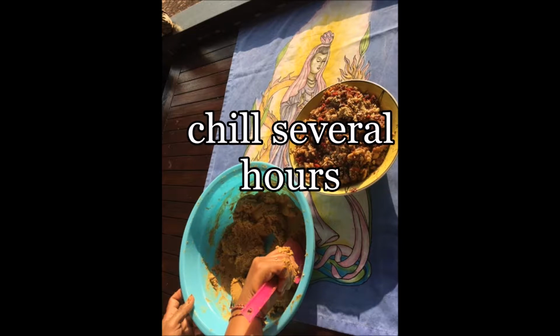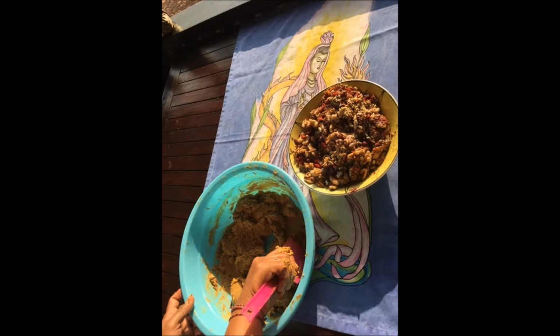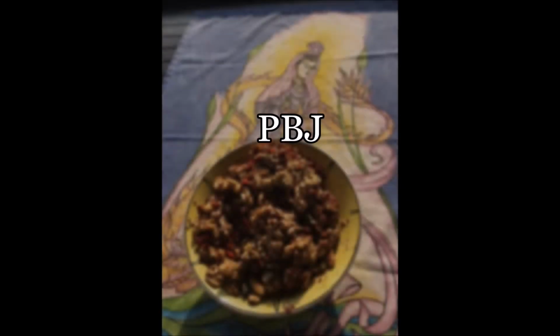Now that's the basic recipe. The fun comes in your own creative and nutritious variations. Here's a few that I have loved and suggest. Use peanut butter as your nut butter of choice and grape jam for the topping. And now you have peanut butter and jelly living cake.